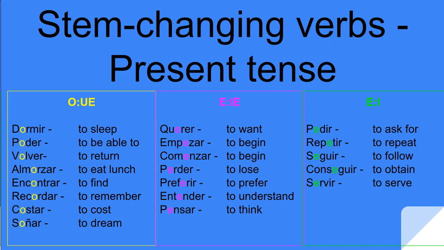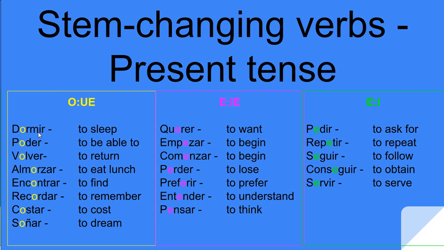So first things first, we see three categories of stem changing verbs: O to UE, E to IE, and E to I. And we remember that these can affect every type of verb, whether it's AR, ER, or IR. We see examples of each under the O to UE and E to IE. Oddly enough, we only see IR verbs in the E to I category. That's important. Keep a note of that for later.